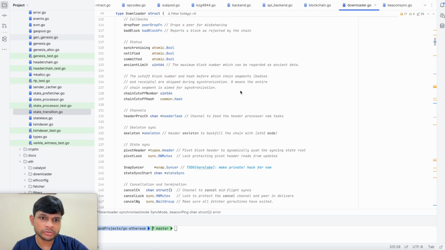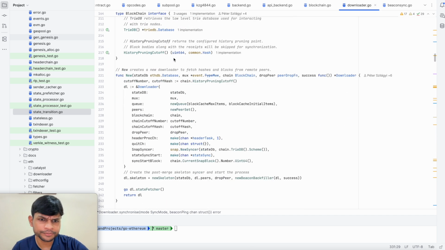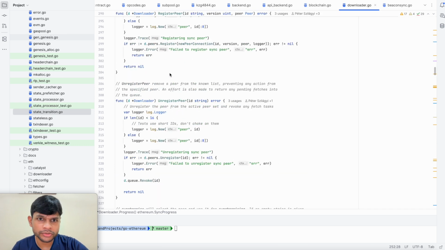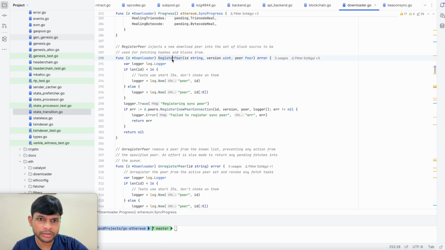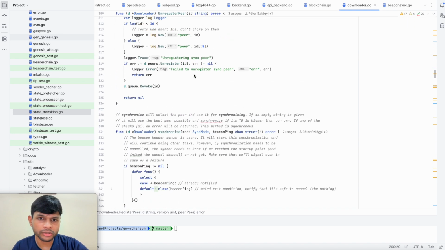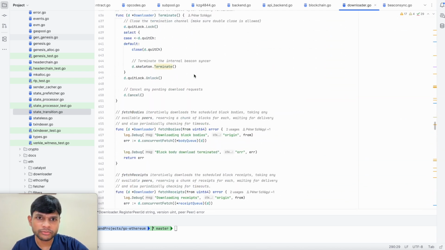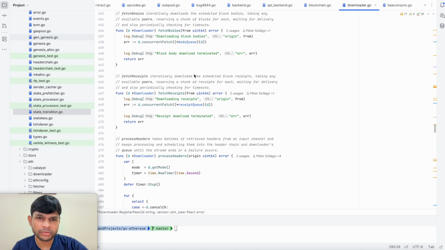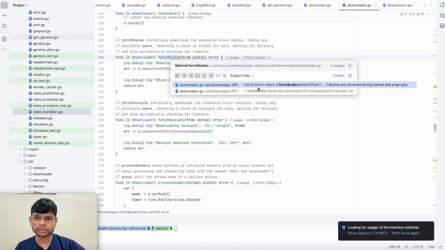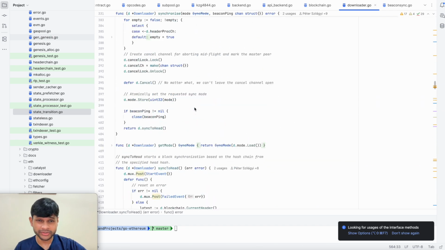So it must be starting out at some point. So new progress, register peer, you're registering a peer at some point, and then it is calling synchronize, sync to head. Fetch bodies is an important function, which is also used inside the sync to head.